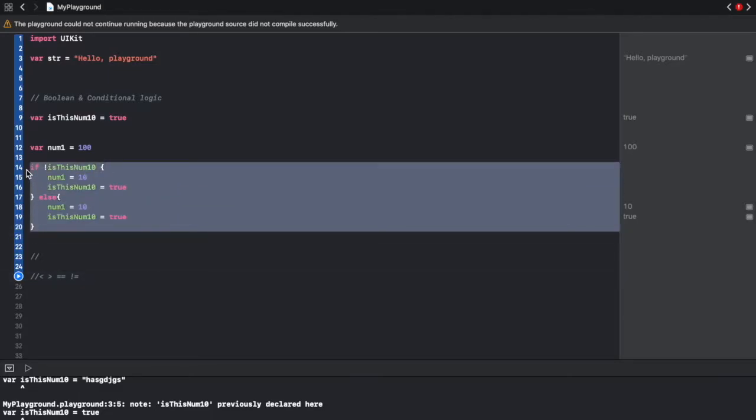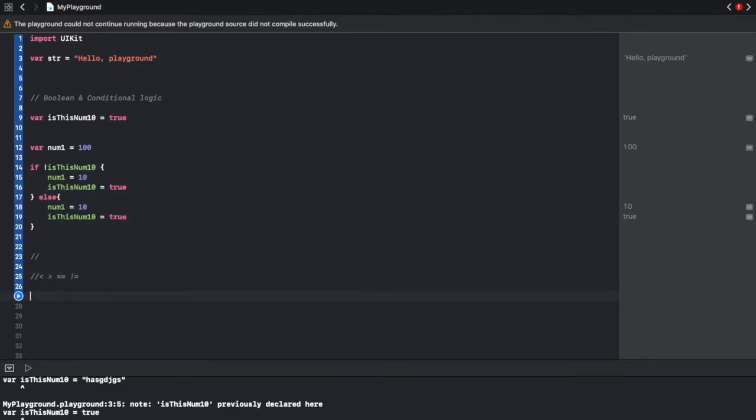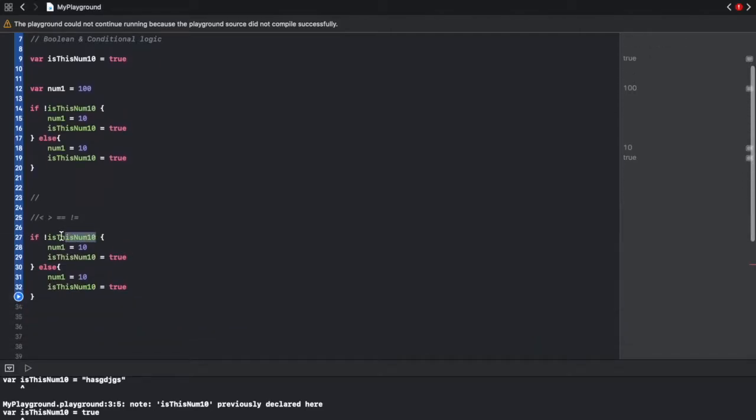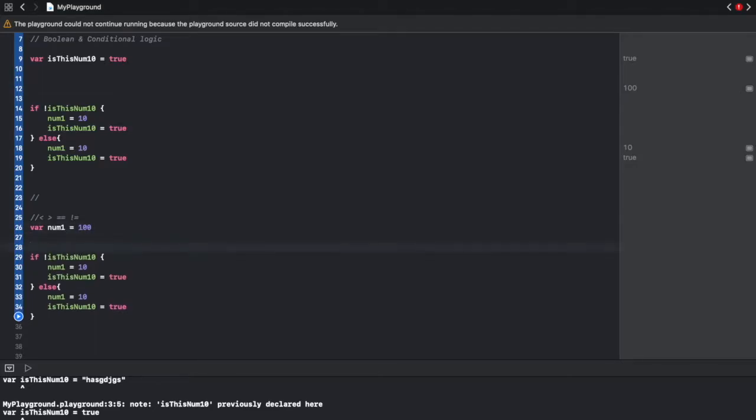We're going to use an if statement again. So what we're going to do is make some variables. Var num1. We're going to delete this over here. Num1 equals 100. And var num2 equals 10.